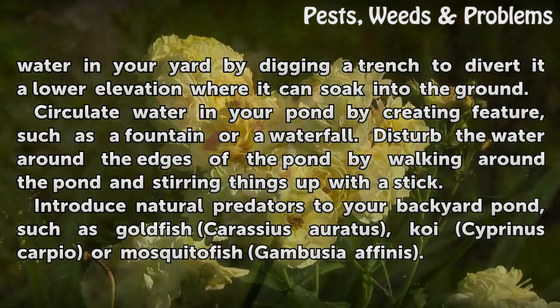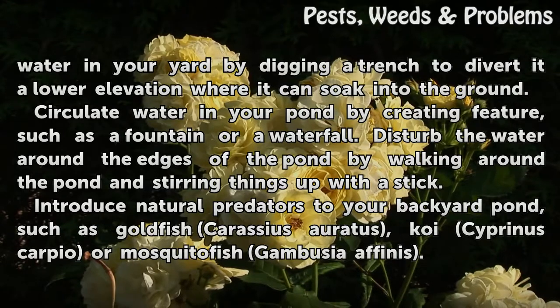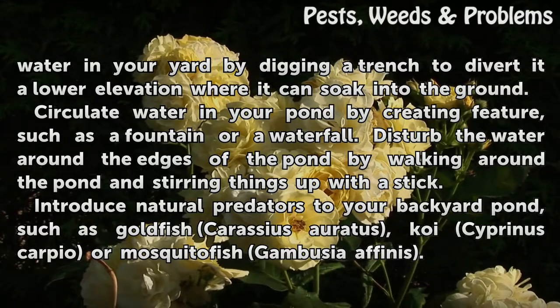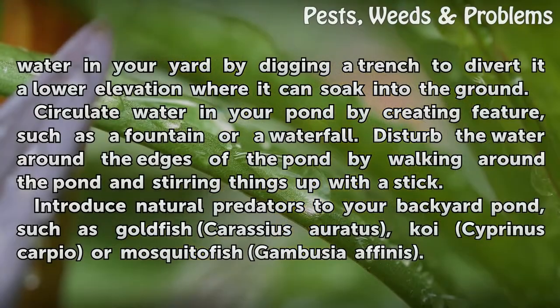Drain standing water in your yard by digging a trench to divert it to a lower elevation where it can soak into the ground. Circulate water in your pond by creating a feature, such as a fountain or a waterfall. Disturb the water around the edges of the pond by walking around the pond and stirring things up with a stick. Introduce natural predators to your backyard pond, such as goldfish (Carassius auratus), koi (Cyprinus carpio) or mosquito fish (Gambusia affinis).